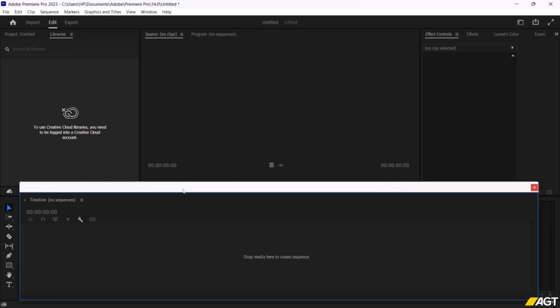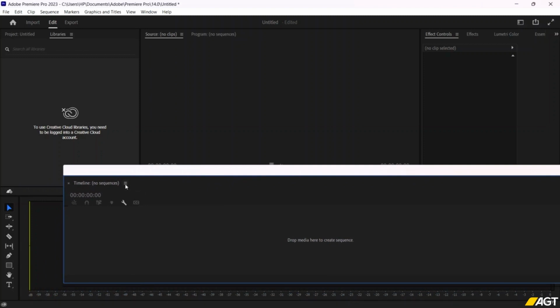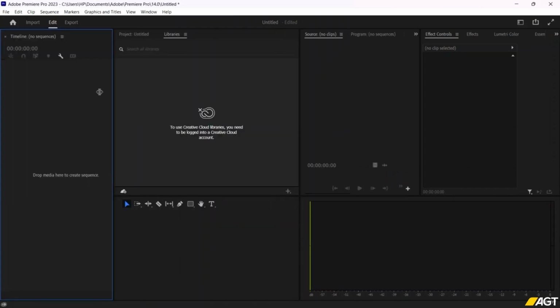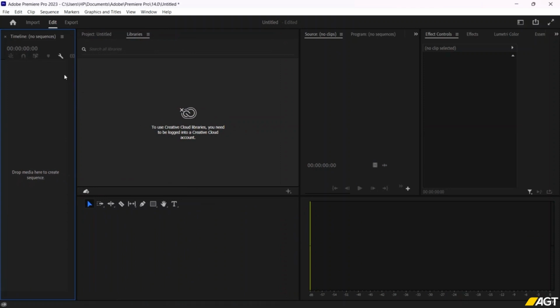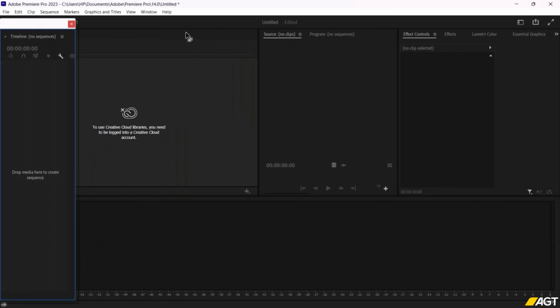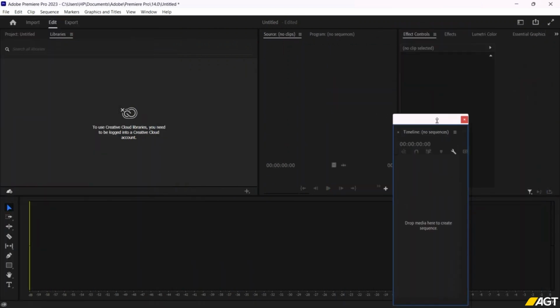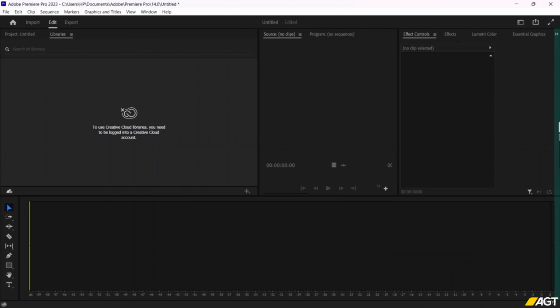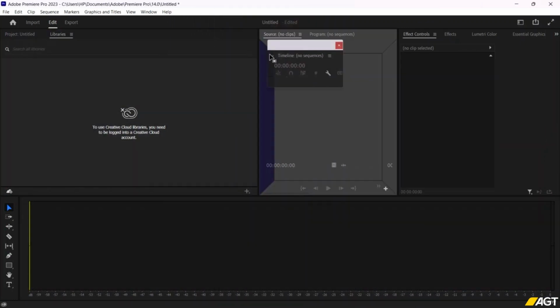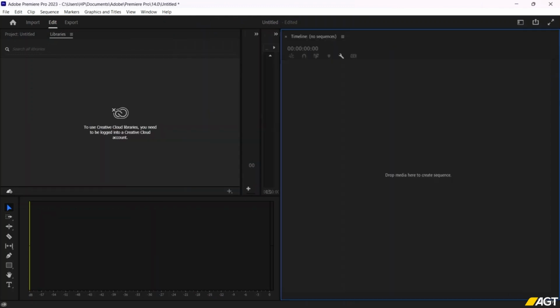Okay. Now let's say that I want to move this panel. For that, I'll just right click and select undock, as you just saw. Okay. And if you want to dock it again, then you can just go over here and you can see that we have docked our timeline panel. Now, this is something which is compulsory, and you need to know this very well: you can undock the panels, move them into another window, and then you can put them in any part of the Adobe Premiere Pro program. Now let's say I want to put it on the right side. Now I can do that too.